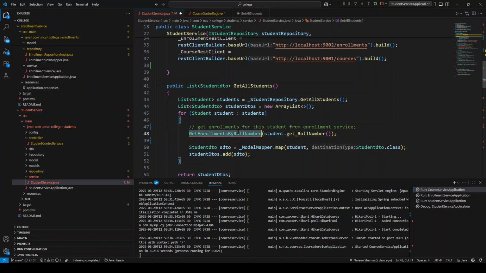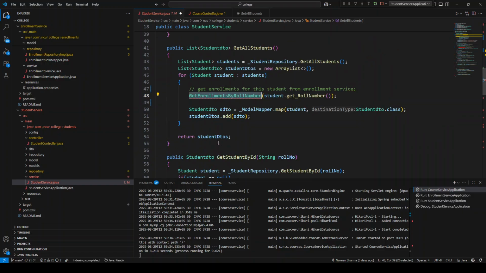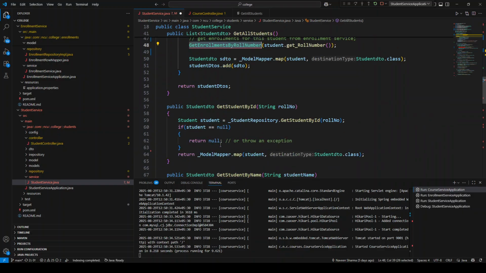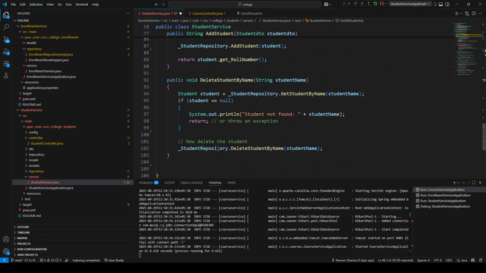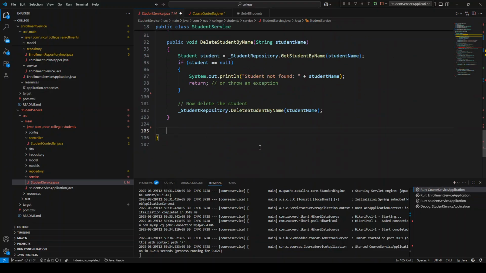So I need this function, get enrollment by roll number. Let's write it. Let's say at the end here, and this function is going to take a roll number as a parameter.